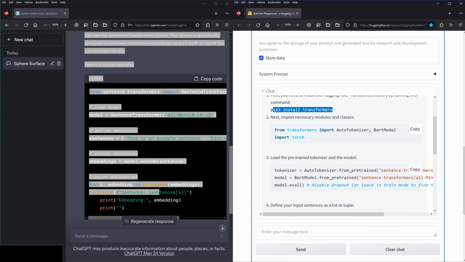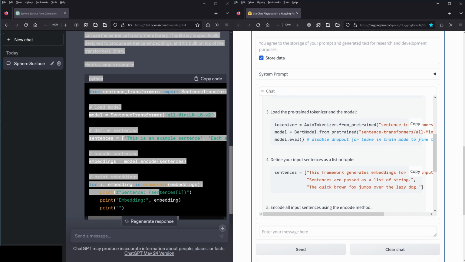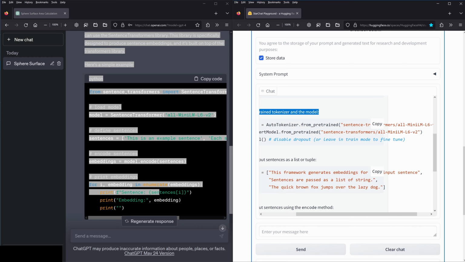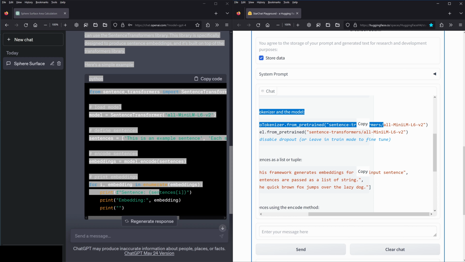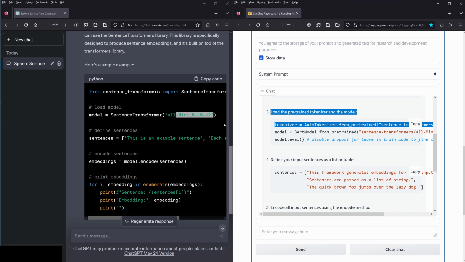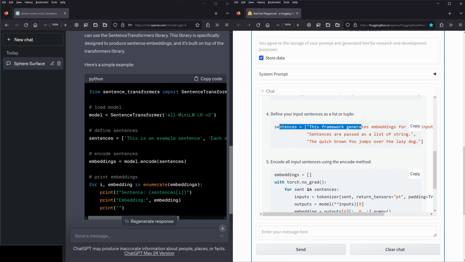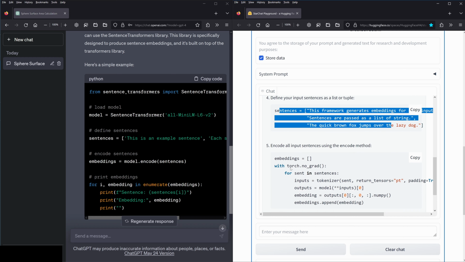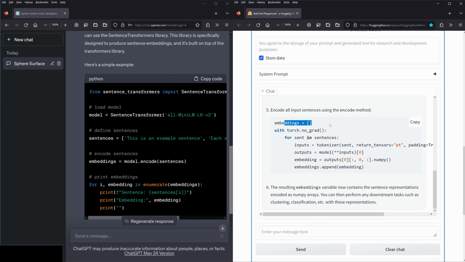Next, you import the modules: AutoTokenizer, AutoModel, import torch, okay. Then we have the tokenizer from pretrained, yes, sentence. The same model, all-MiniLM-L6-v2, this is identical. This is interesting, okay, so there is one dominant example from the training dataset, both models incorporated from GitHub. And then you have your sentence A, B, C, and then you have also the encodings.